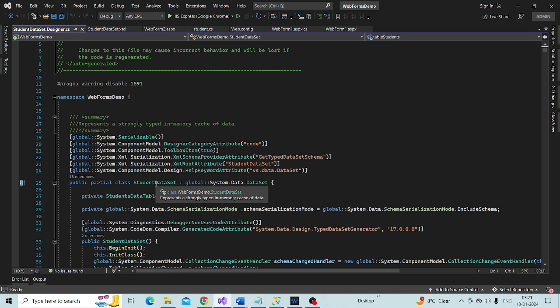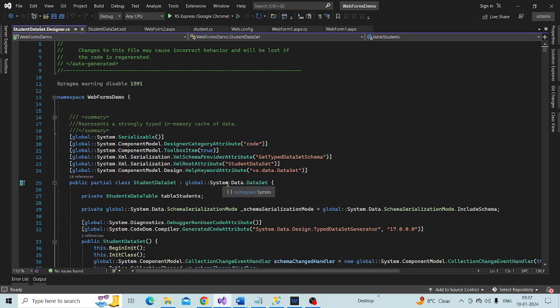We have student dataset, which is a strongly typed dataset, and it is inheriting from the dataset class. So all strongly typed datasets inherit from the dataset class.